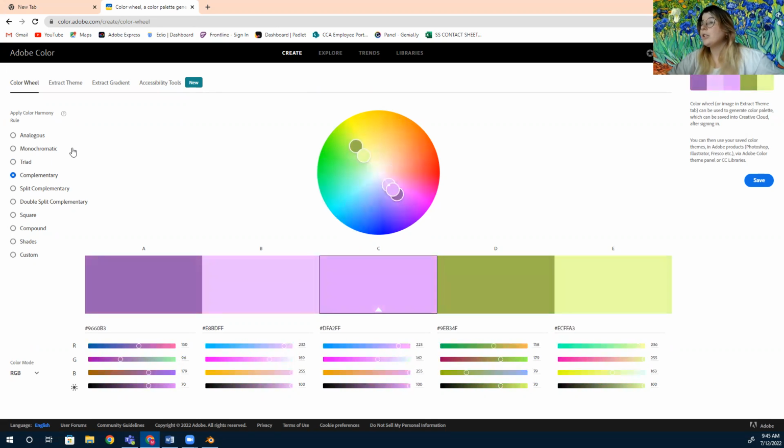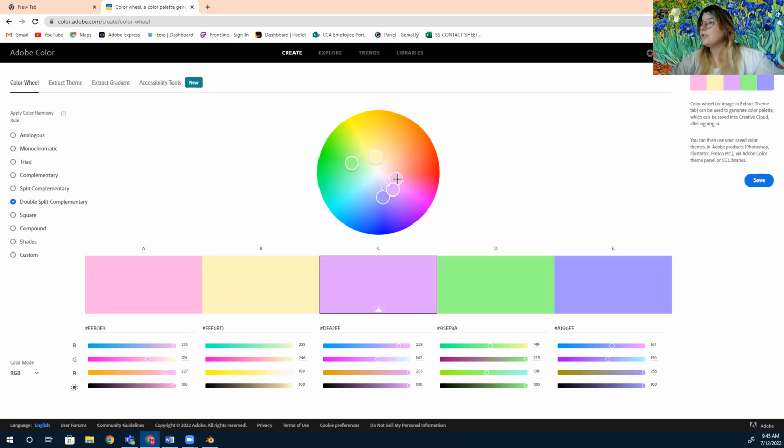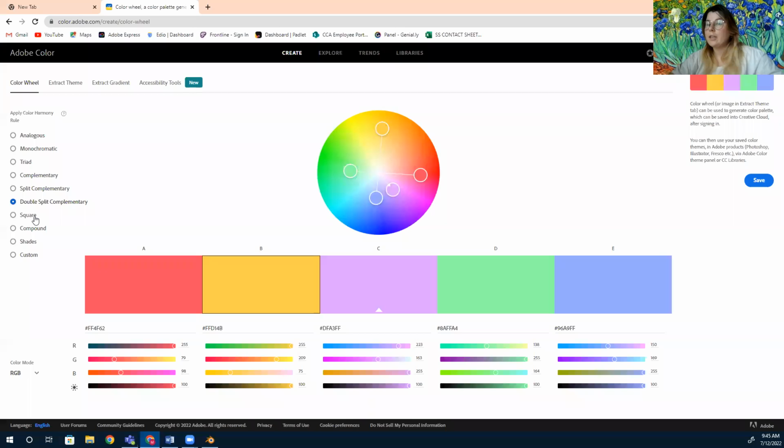I think with this project, it works best to have lots of different colors. So maybe instead of like an analogous or like a monochromatic, maybe go with a bunch of different colors. So I'm doing split complementary. You can choose whichever one you want. I think Edio has you choosing like maybe 3 or 4 different color schemes.